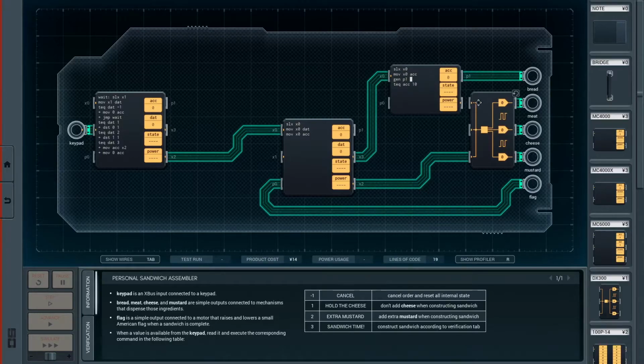So I want to do a bread right away. GEN P1, 1, 0. So I want to send this number unprocessed here, and just have you parse it.